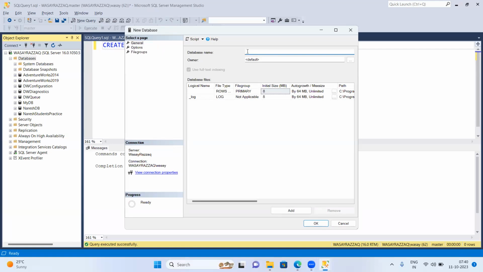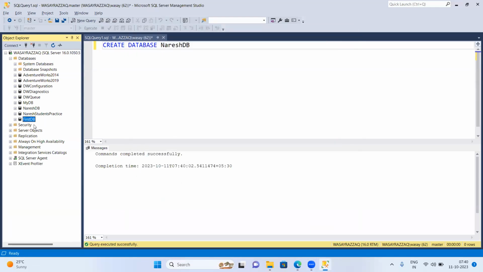Database name, let us take it as first DB, first database. Click on okay, that's it. So it will create a database like this also. Two options you are having, but not everything you can do with the graphical user interface.